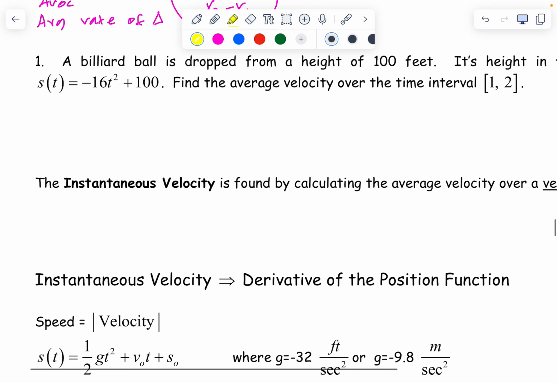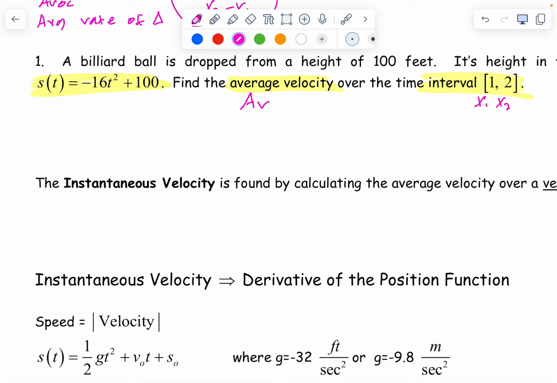All right, let's highlight a few things. The function obviously is very important. The phrase average velocity is also important, and also the interval. Again, the interval is not x comma y. It is the upper and lower bound of the x's. So let's go ahead and notate them. That's my x1 and x2. And for the average velocity, what was the acronym that I'm going to use? AROC. And this right here, S of t, is my position. Where are you, basically? The position of the ball.